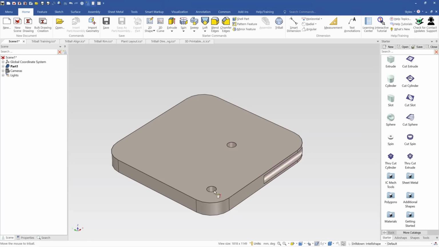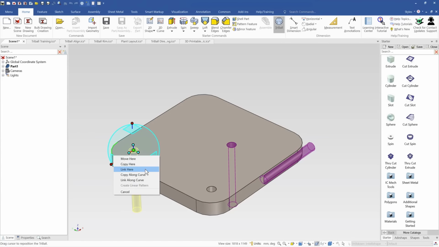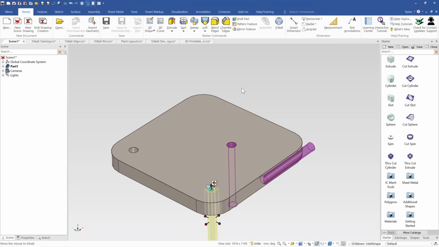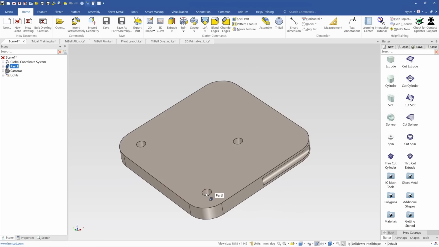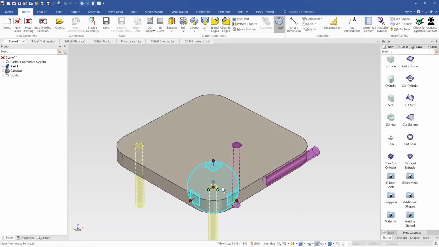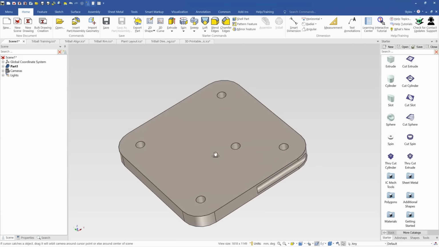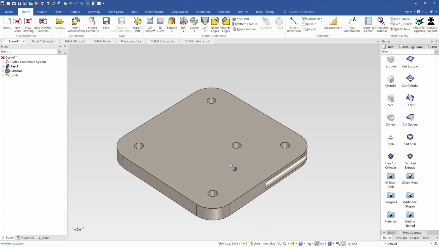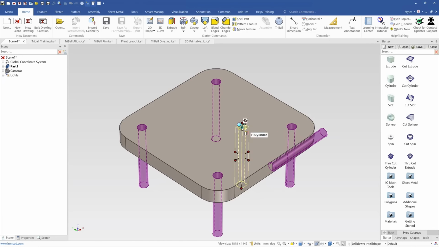Create a link, that hole there. I can select onto this one, do the same over here, holding down the Shift key, and I'm only dragging the center here. We can very quickly create copies of items, just using the center there. Link here with both of those selected to create the other holes there. And let's select onto this one.